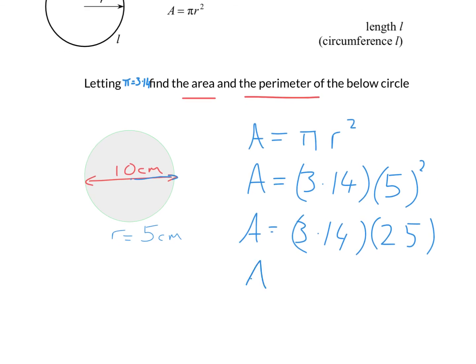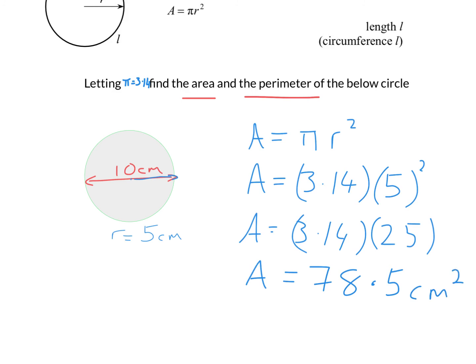And then we'll do our multiplication, multiply that by 3.14, which gives us an answer here of 78.5. Now again, we want to make sure we have our units in here, so we'll take the same unit as we got in the question, which is centimeters, and then because it's area, we're going to make sure to square it.